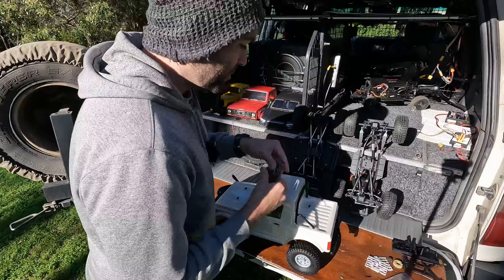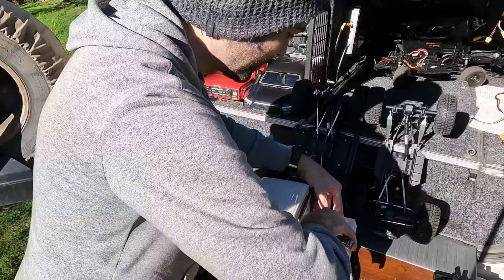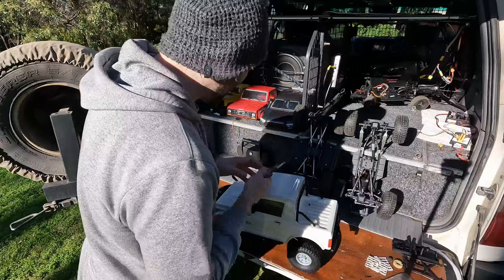I can't actually get a grip on this. I hope Element changes their body posts. What they did with the original Sendero was so much nicer on the fingers. Yes, it's a bit more visually obvious, but these little things are just painful on the fingers to pull out. My finger's still hurting after that.